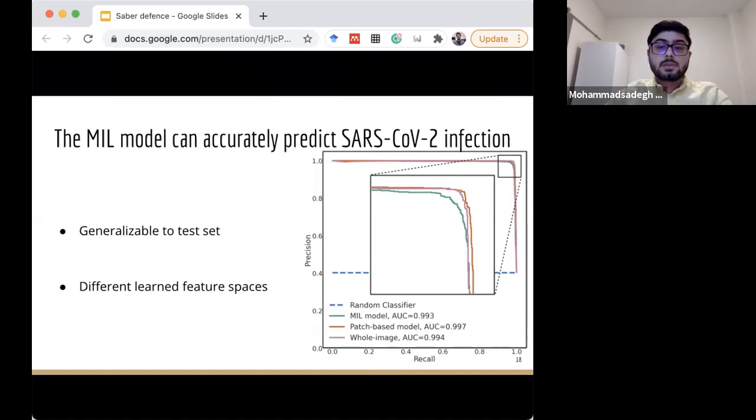The MIL model has learned to extract highly discriminative features from micropopulations or single cells, whereas the whole image-based model focuses on a macropopulation of cells and learns morphological features which are not as detailed as the MIL's. The patch-based model lies in between these 2. On one hand, it has been trained using patches with the micropopulation features, but on the other hand, the labels that it was provided for training were noisy. Thus, the model is not as focused as the MIL model. These shifts in the learned feature spaces are further transferred to the downstream analysis of the treatment efficacy scores, as we will see in later slides.